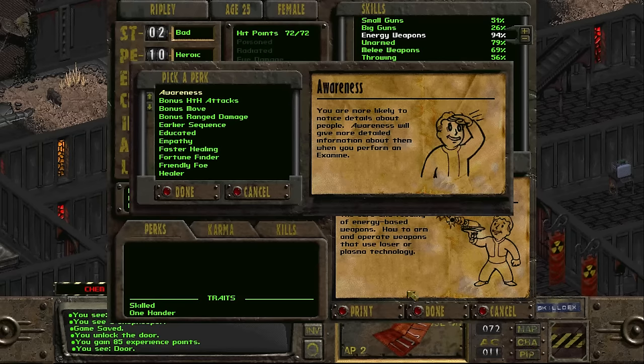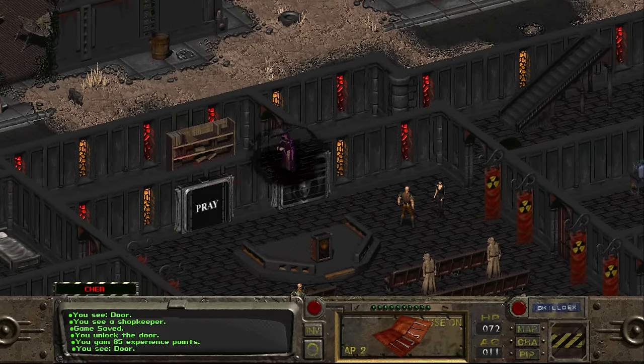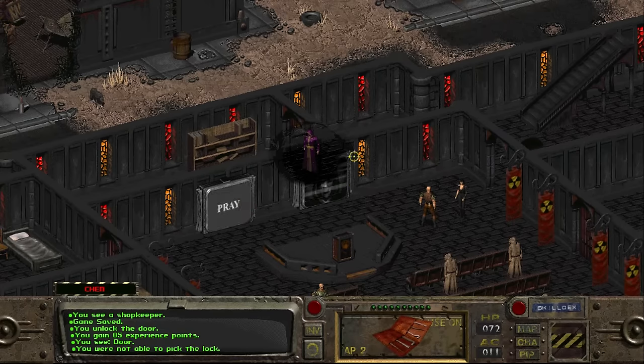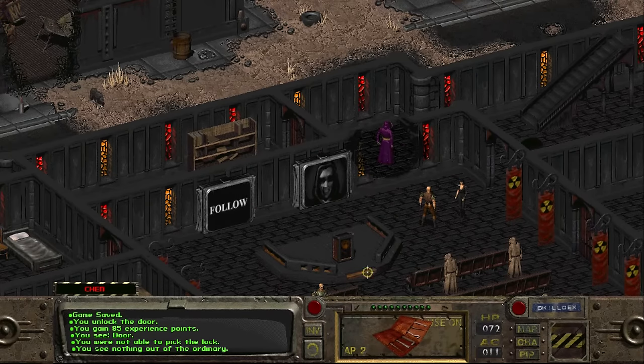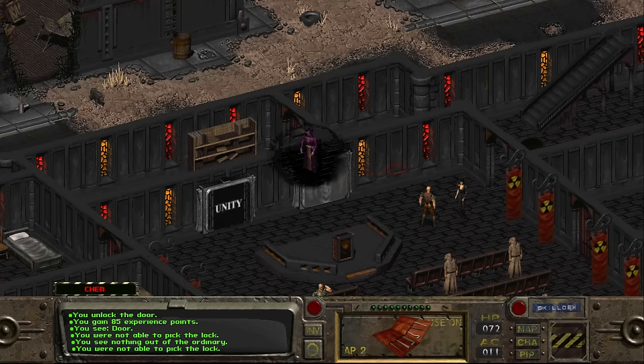Is my perception screwed? Am I in withdrawal? No, I'm not. Withdrawal kind of sucks. I hate this door, it's so hard to click on it. Come on, 80 lockpick skill, you can do it.